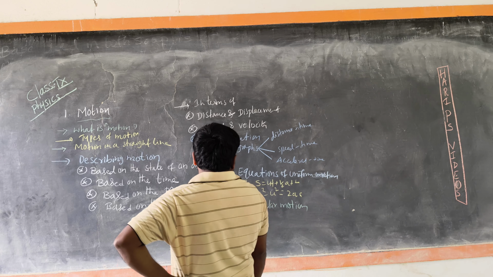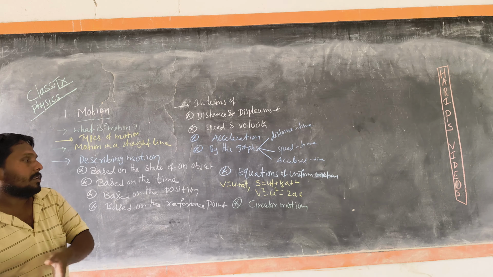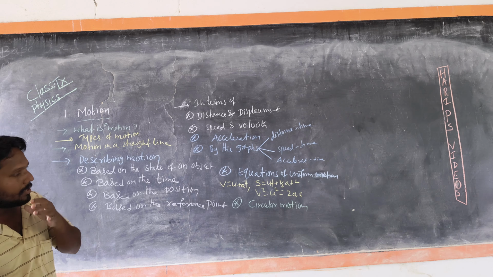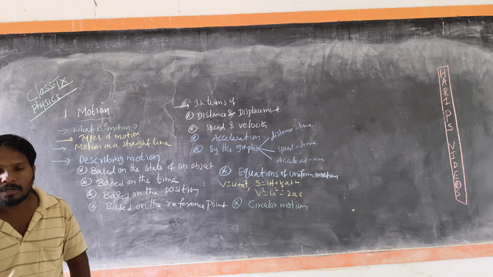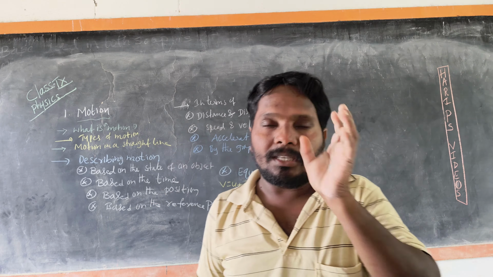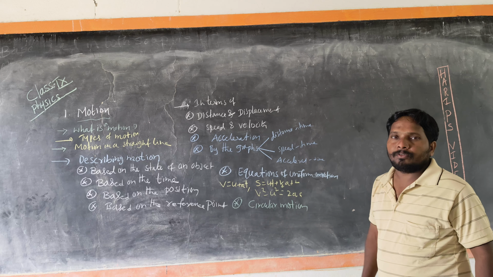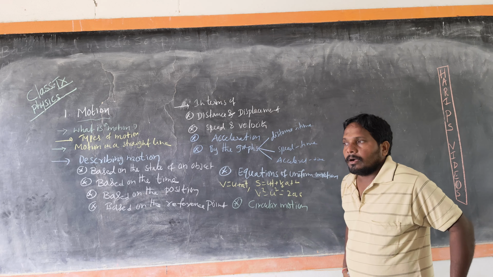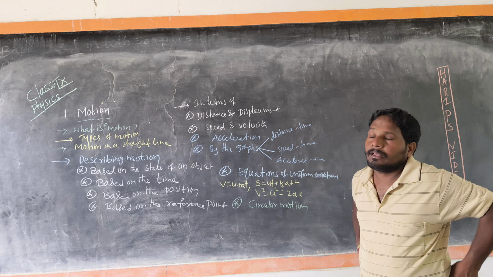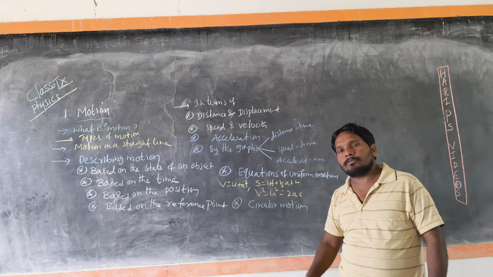Here I will explain the derivation of these three equations: v is equal to u plus at, s is equal to ut plus half at square, and v square minus u square is equal to 2as. So these are the topics, the objectives, the overview of our first physics chapter in 9th class, Motion, describing motion. Then in higher studies, we have some other topics.